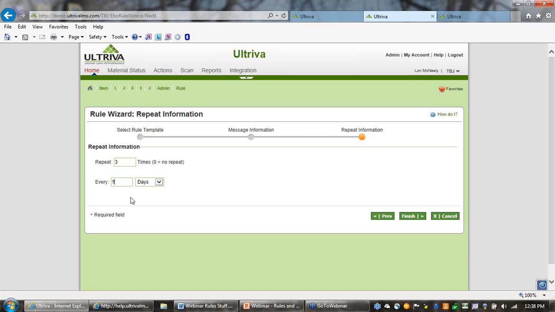So this alert is going to fire 3 times for the next 3 days. The supplier missed their shipment. They're going to get the initial alert to say, hey, you're late on this shipment. And then if the next day they still have not shipped it, they're going to receive another alert saying, hey, you haven't shipped this.